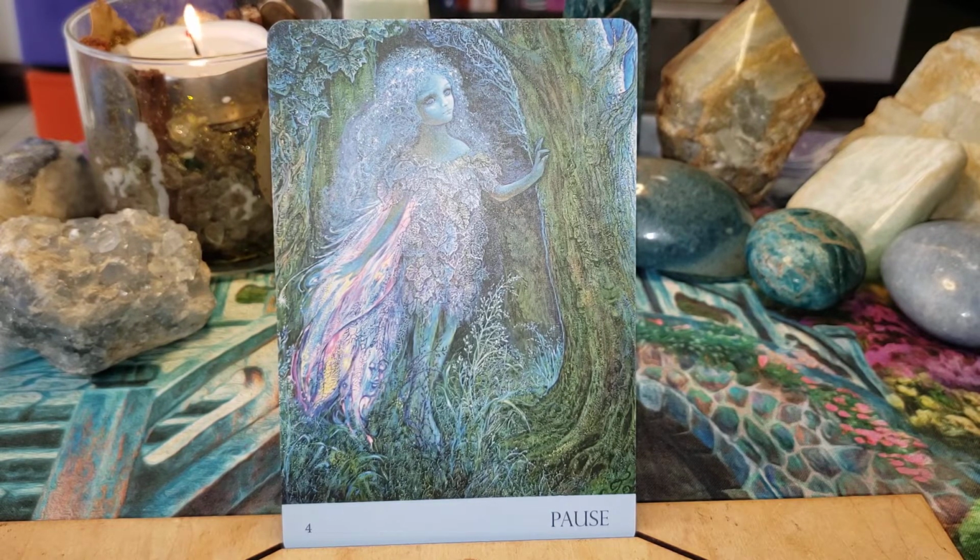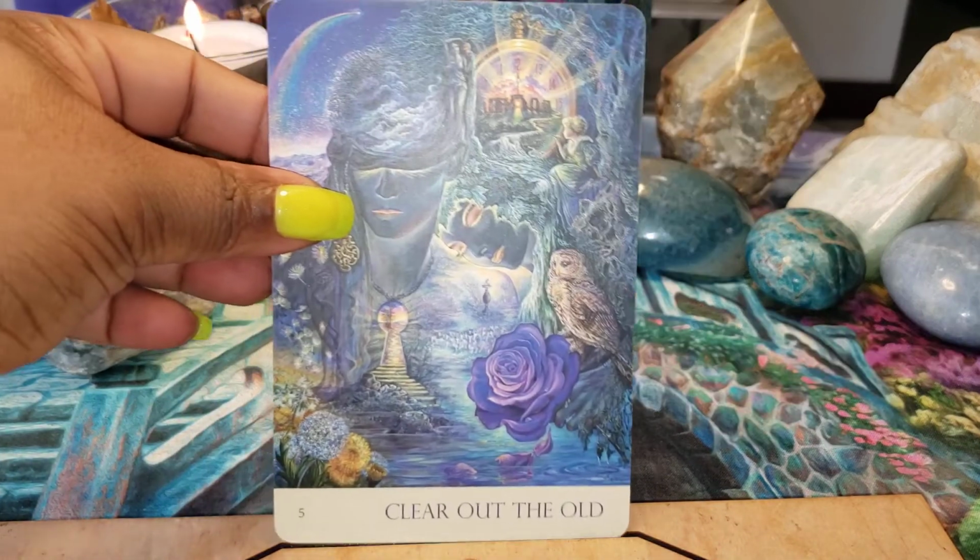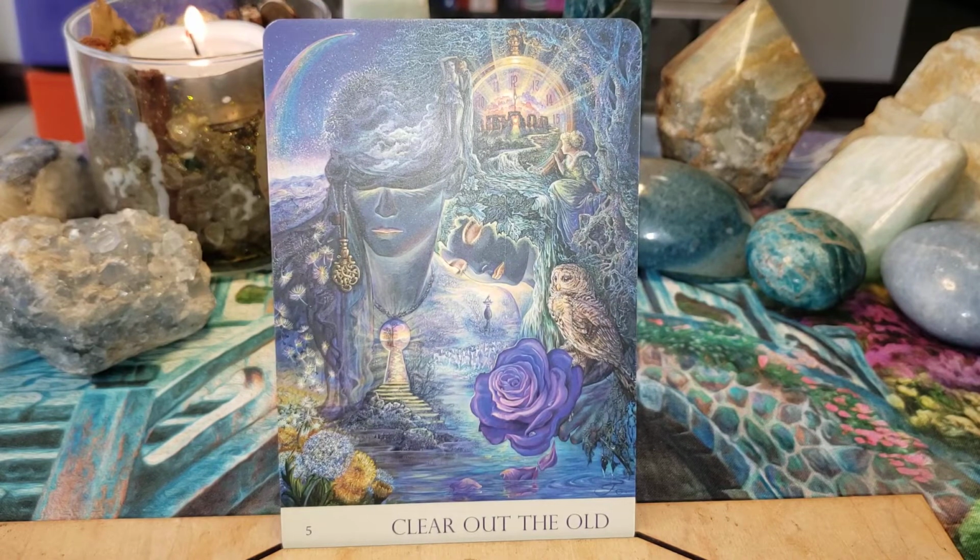And the cards are big. Okay, you know, a lot of us are into different sizes of cards, big or small. They're larger. I'll give them that. But it really just depends on the size of your hands. If you have small hands, you should be able to overhand shuffle these. If you have larger hands, it should not be a problem.